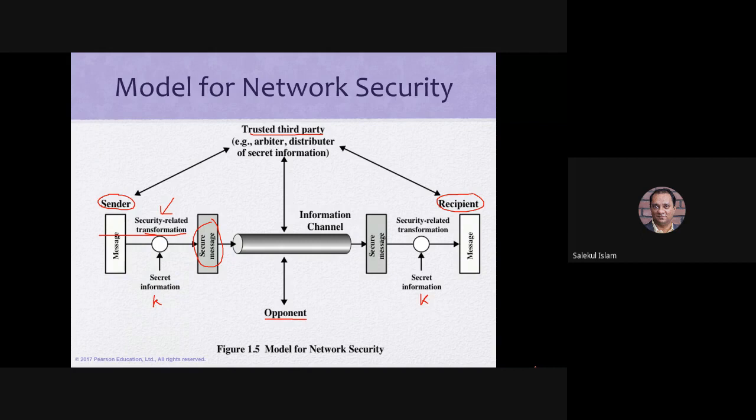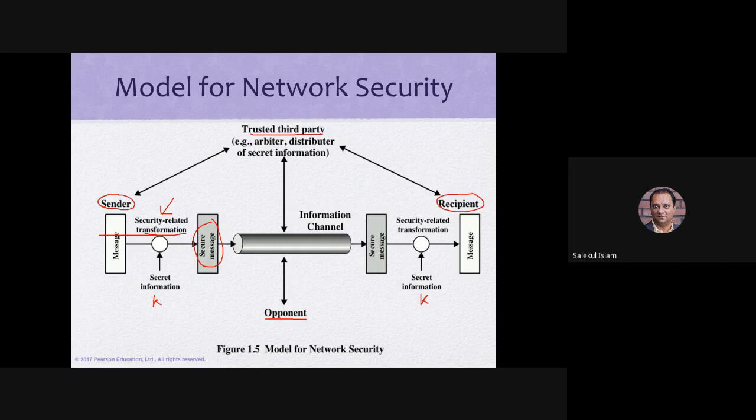Say for example, you have a bank card or ATM card or maybe a credit card. The question is, how can you receive the secret PIN of that card? Maybe there is some secured postal service, and through that secured postal service, you will receive your secret PIN by post. Then that postal service is working as a trusted third party. So this is one of the functions of the trusted third party, to distribute secret information.